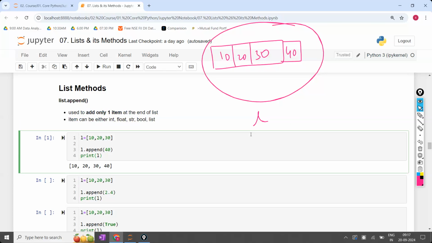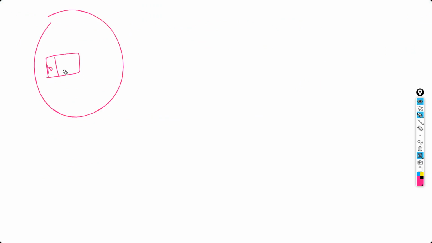Now, for example, let us assume the object already has 10, 20, 30. My question is, I want to add 4, 5, 6, 7. If you add it as a single item, it will be added as a list of 4, 5, 6, 7.